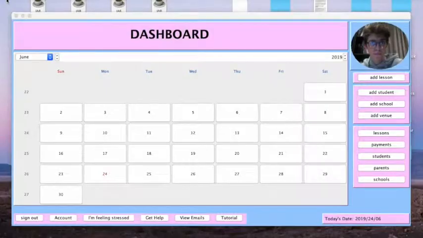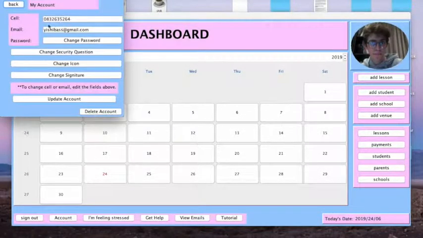Okay. Here we are. This is the dashboard screen. This is where you'll be able to view everything. This is the central. This is headquarters. Right. First of all, if we look down here, we see the button account. This holds all the information about our account, and this is where we change it from.